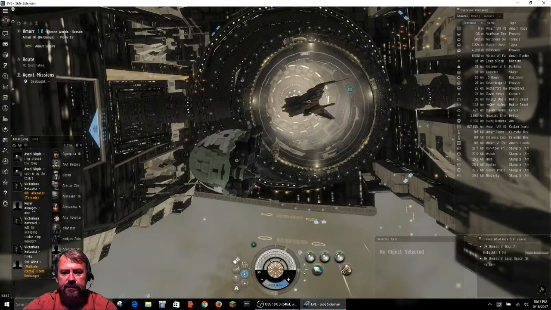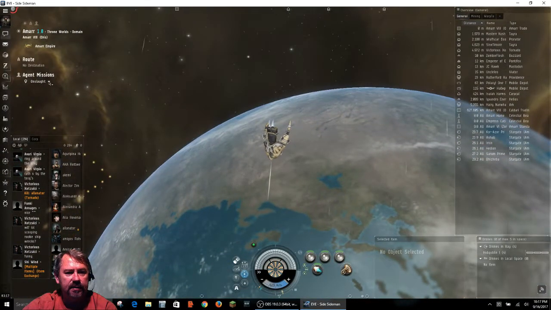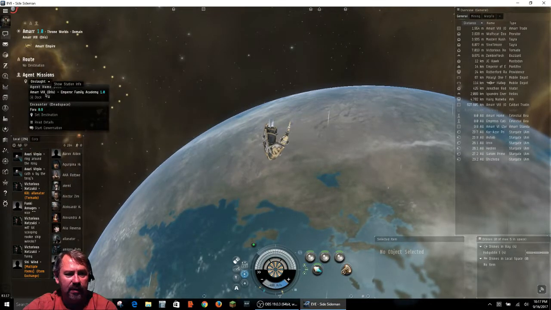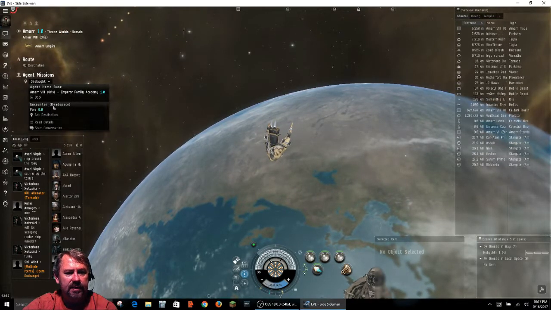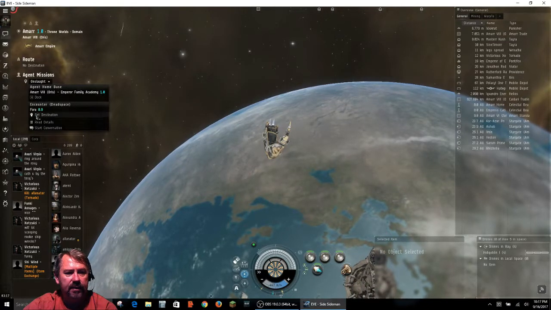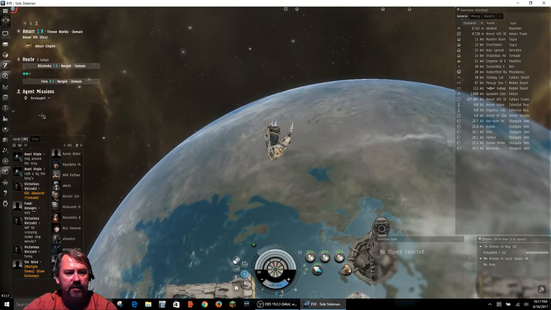So here we are in space, outside of Amarr. And if you go to this little drop-down menu of the mission, you're going to see where you're at, the agent home base location. You can dock again. Here is the encounter. It says to set destination to this system where this mission is. So I'm going to set destination.